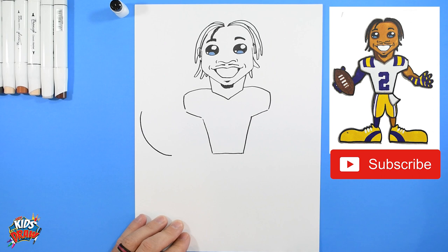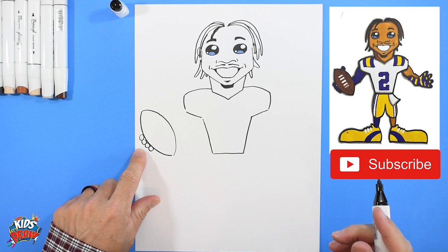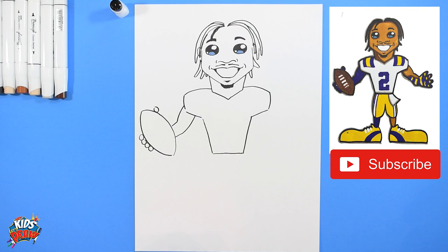Curve out and in. We'll do one, two, three, four circles for the fingers holding onto that football and a thumb up top. So let's make his arm coming down. One, two, that's the elbow. The elbow goes into the football. The forearm goes into the football. It's hiding behind that football.